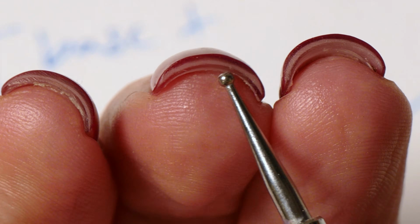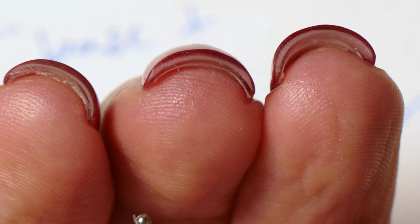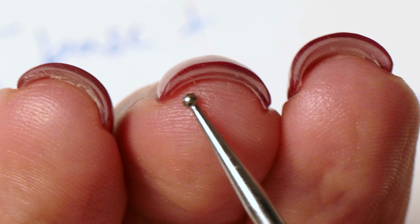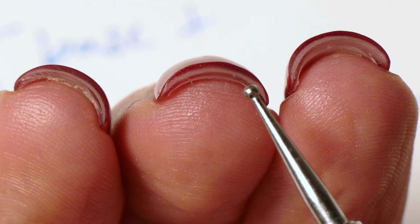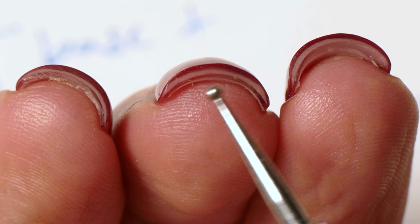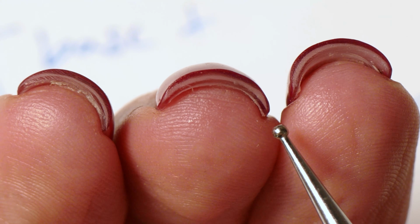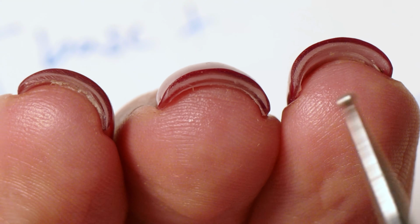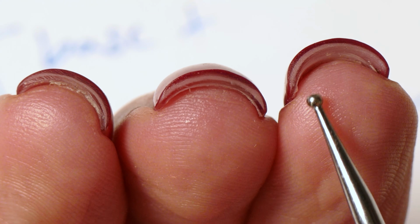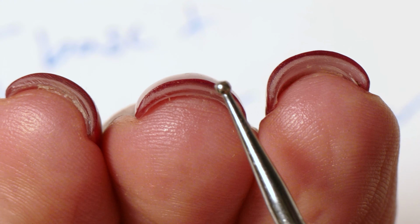So you see under here this very, very thin layer of white is my natural nail. Then on top of that, I think I had a tip or I had clear gel first. That's why you can see this very thin kind of extension layer here. So whether that's a tip, extension gel, whatever it is, you're going to have this thin clear layer that's just to extend the length before I shortened these down. Then you can see my builder gel layer, which is this pink layer. That's that washed out baby pink color. And then you can see the red color I have on top.